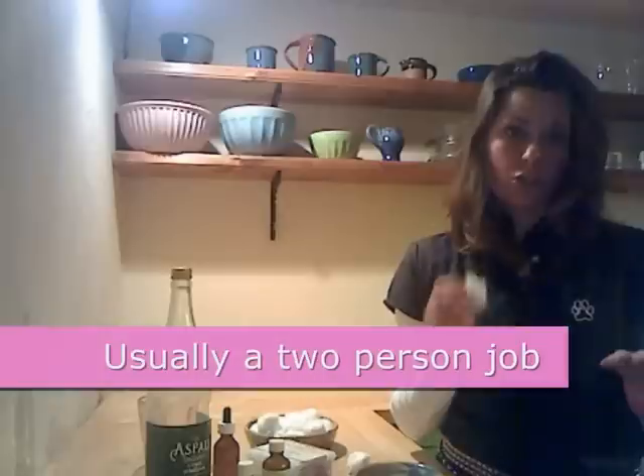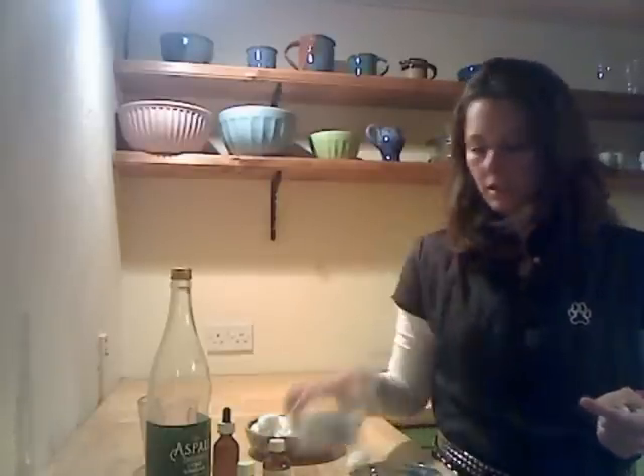Take the cotton ball out and then quickly get another one that's dry. Try to hold your pet's head still because it's going to have the instinct to shake. Put the dry cotton ball into the ear and hopefully that'll absorb all of the excess liquid trapped in there. Then you can take something like your finger and a tissue, or even a cotton bud, and get all the little nooks and crannies inside there — clean out any infection, any discoloration, any wax, any ear mites, anything you can see in the ear. Your dog or cat will still have the instinct to shake its head; that's fine. Take them outside, let them do that, bring them back in and swab out the rest, and you should have a pretty clean ear.